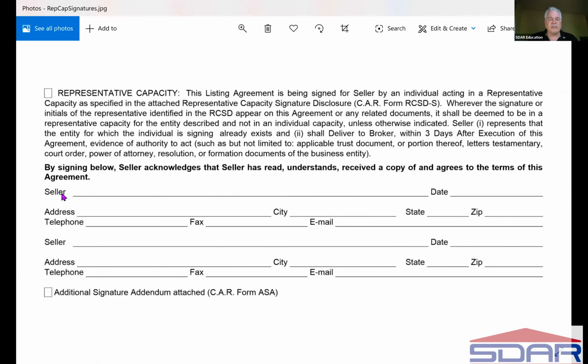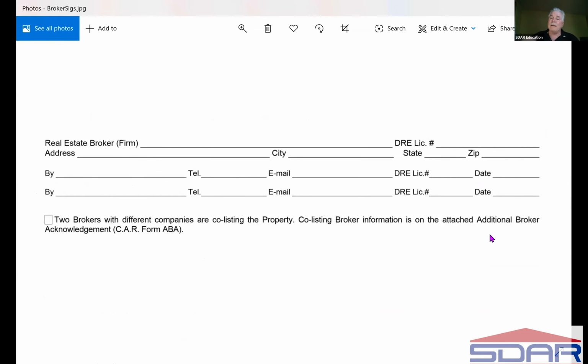We looked at our additional signature addendum. Let's take a look now. Where is my other form? Oh, it went backwards on me. Sorry. Okay, so here at the bottom of the seller's signature is the broker's signature. So let's take a look and see what that looks like. And then we'll have a couple things we'll need to discuss on that. So the broker firm name. So in my case, it's Breck, right? That's my firm name. Okay, license number for the broker. Okay.